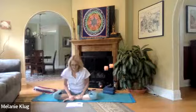And then let's face the front again. Let your shoulders have a little roll again. And switch your legs. If you've been sitting cross-legged, take the other one in front.